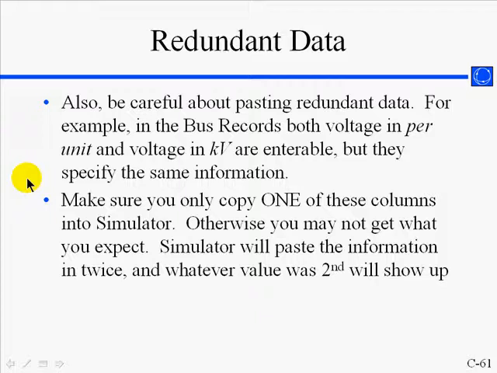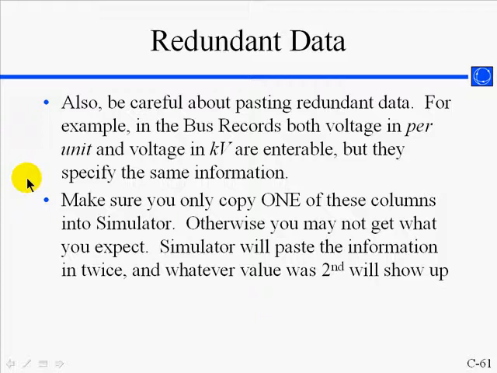They're both enterable in PowerWorld Simulator, but they basically specify the same information. They're not independent of one another. So the per unit voltage is basically the actual voltage divided by the nominal voltage. So if you're copying both sets of data from the spreadsheet back into Simulator, the only thing that's going to matter is whatever shows up last.